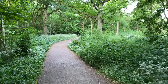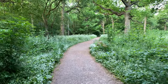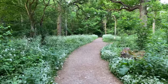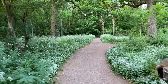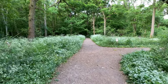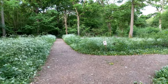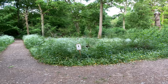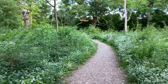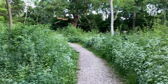As you just saw, this is the ancient woodland known as Thorpe Wood, which is what gave its name to the top end of the village. And this has been here hundreds of years. There's a nice little circular walk now that goes through the woodland. It's very well looked after by the Bedfordshire, Cambridgeshire and Northamptonshire wildlife group. I must admit, I never used to come here when I lived here in Longthorpe, but it's really developed into a nice little nature reserve now. But this is Thorpe Wood, and as I say, this is what gave its name to this top end of Longthorpe village.